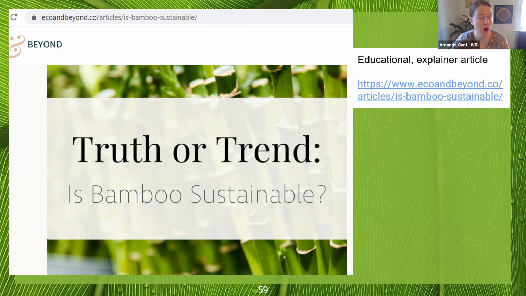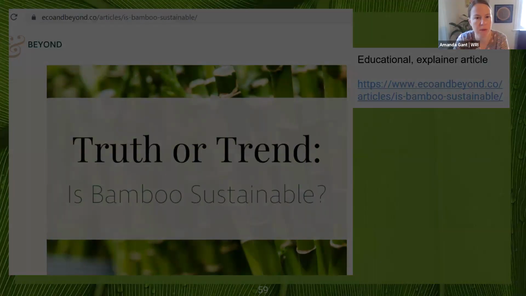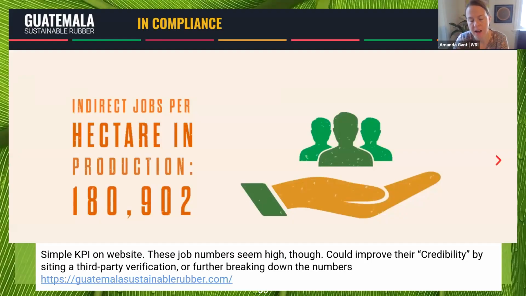This is an example of an article that explains your sector to people. Some people might say, okay, bamboo, that's fine, I've heard it's eco-friendly, why do I care? And you might need to take the time to actually explain, maybe from your business point of view or your community's point of view, why bamboo or amla, or whatever product you're working with, is actually sustainable. So explainer articles are something you can do. You can host them on your website, you can post them on LinkedIn, and you can try to get them published by local newspapers and such.